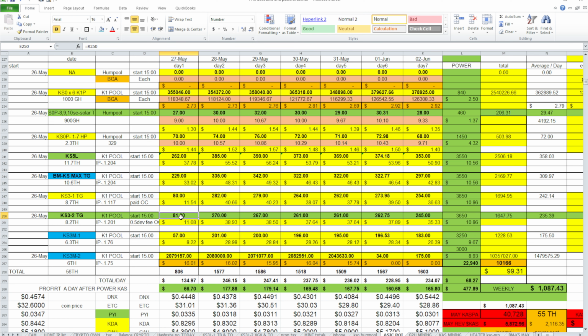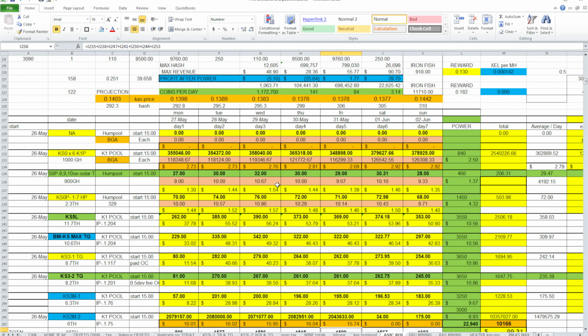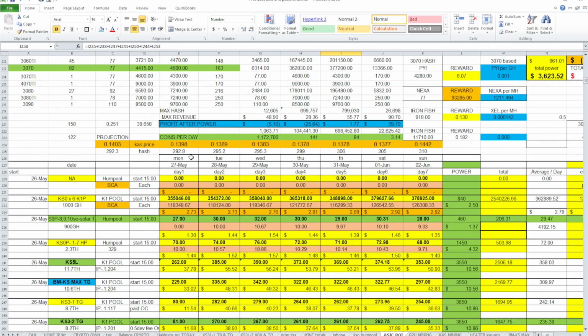So from 1577 it went to 1567, about 10 Kaspa less by the end of the week. And this is obviously 1600 Kaspa. Well, I had the KS3M going back to mine Kaspa again, so that's not actually accurate. Yeah, you're probably looking closer to 1577 to 1509, so about a 60 Kaspa drop. I want to say around 40 to 60 Kaspa rewards for 55 terahash, obviously because the network hash rate changed from 292 to 310 petahash in just 1 week, 18 petahash.